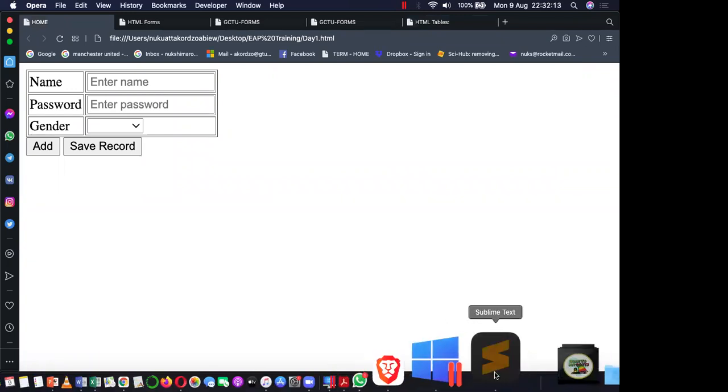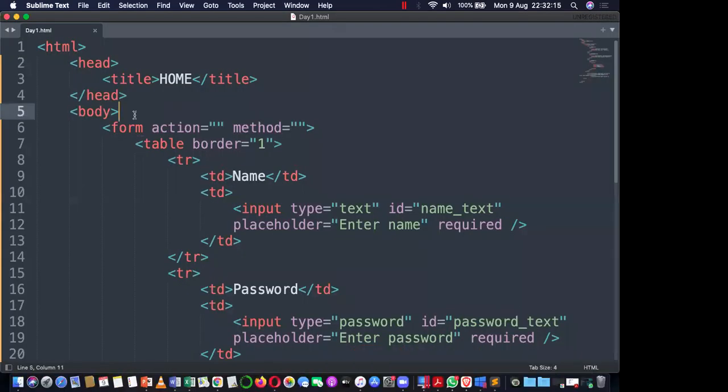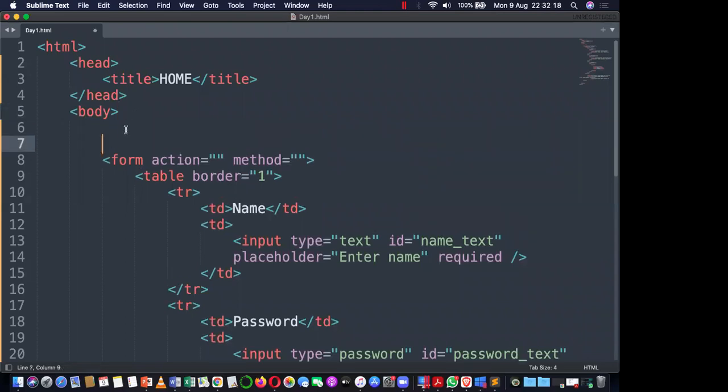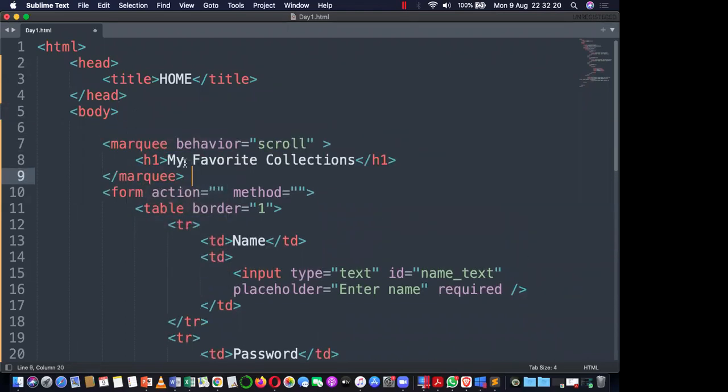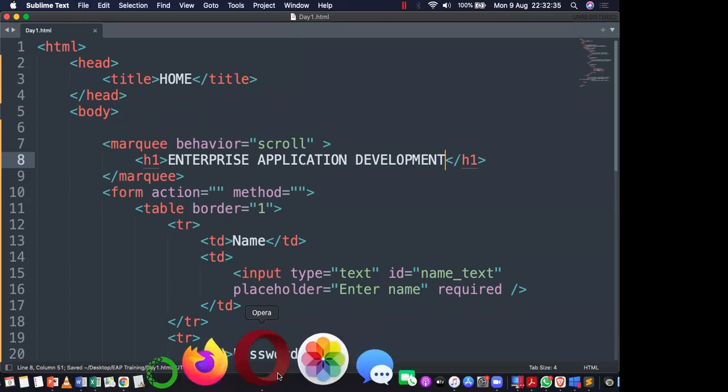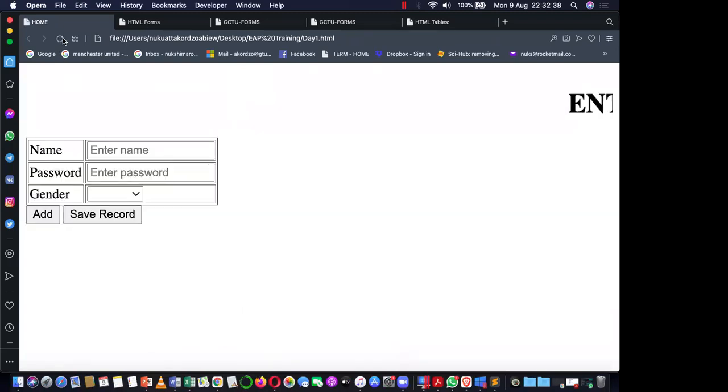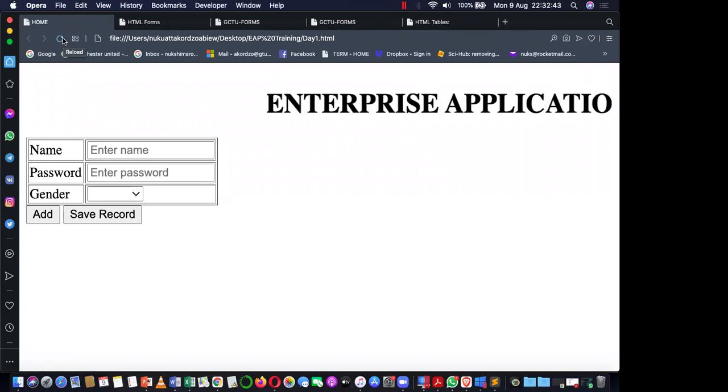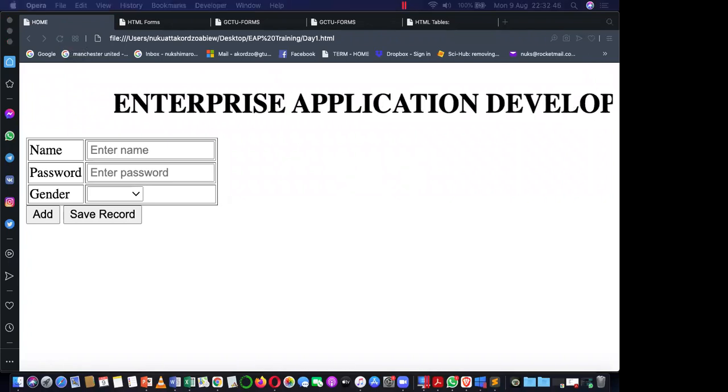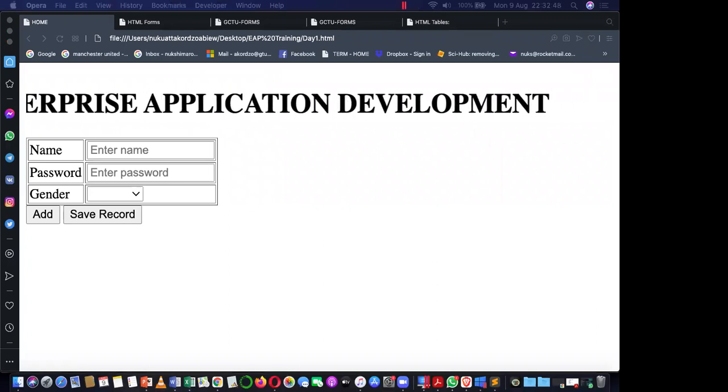So I'm trying to put that marquee in. In the body, before our other content, I just paste this text here. And I've done that. So let's go back and see. So it is now there. That's the beauty of the marquee.